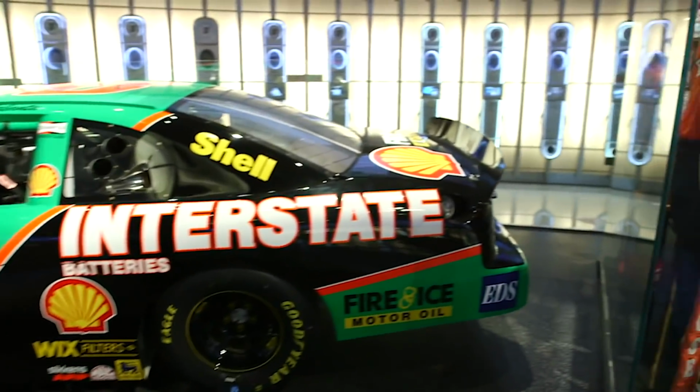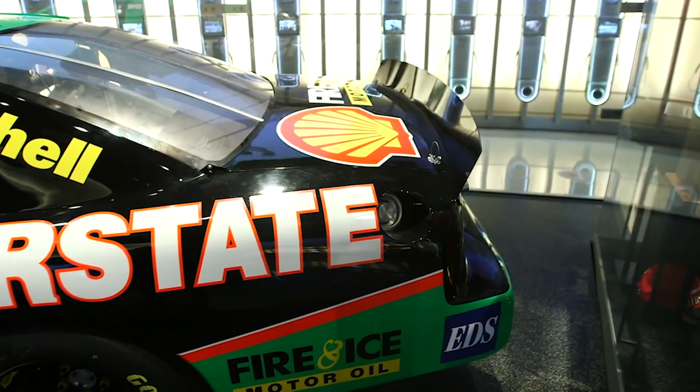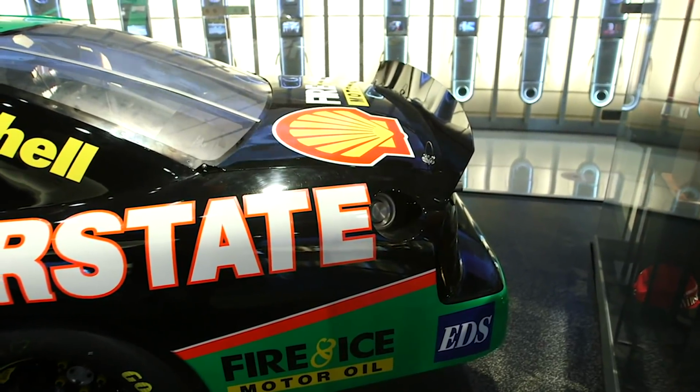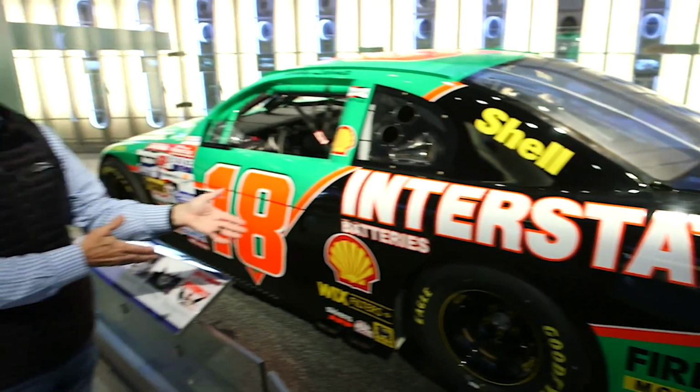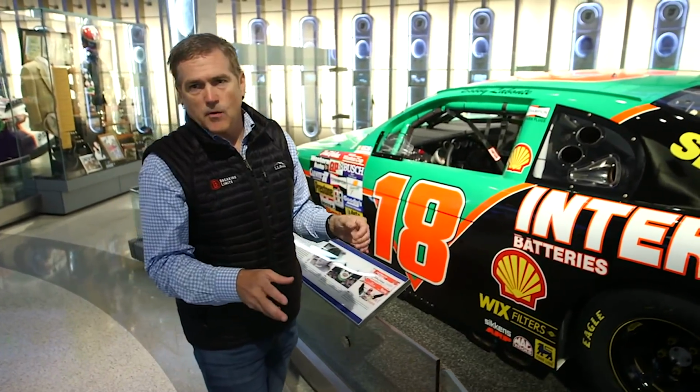Another thing on this era car, when you go to the back, was the spoiler. Back then, we didn't have a set rule. We just kind of ran the spoiler wherever you needed to run it. Sometimes it'd be higher, sometimes they made a rule later on. But what the engineer that we had back at this time and a little bit later, we started working with rear sway bars. We started working with rear springs.